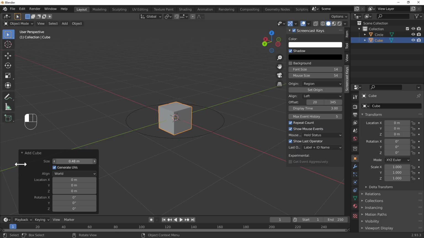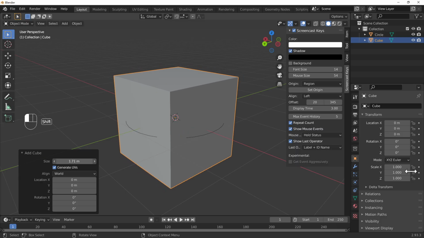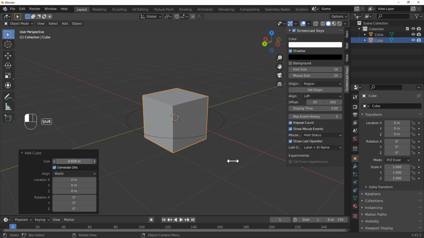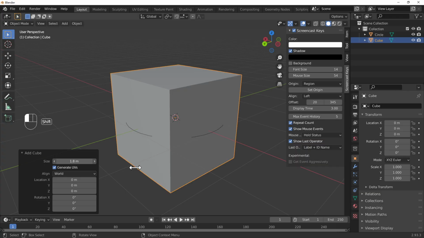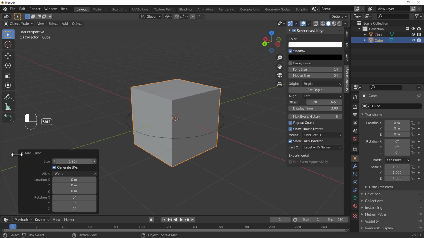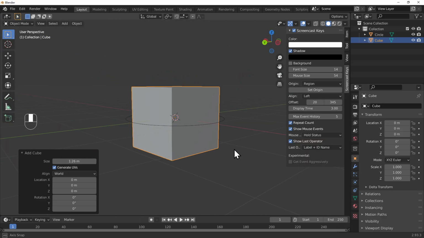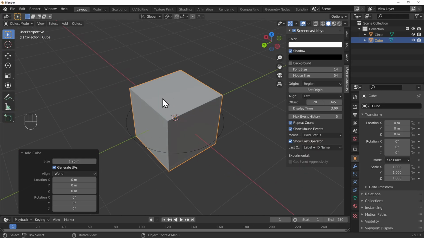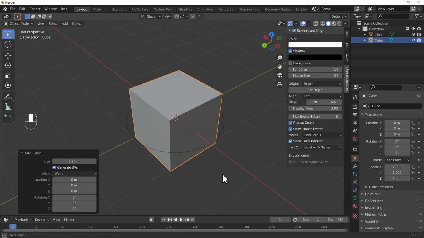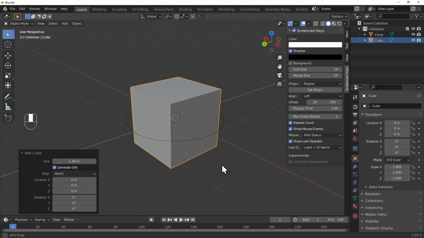So let's use Shift and change that very slowly. I think that's pretty much all we need to do. So we got a cube, and we got a circle around the cube, and then let's add something that's above.